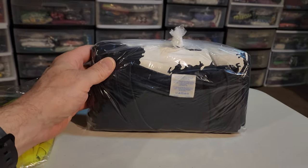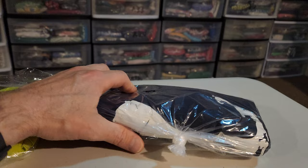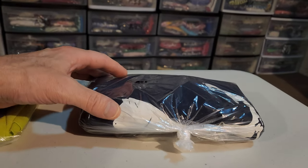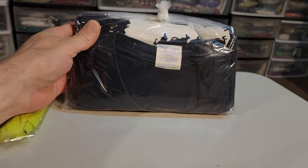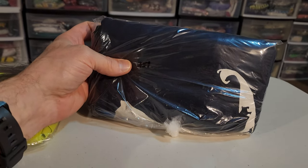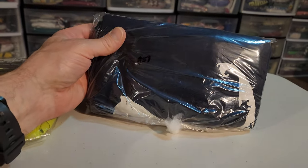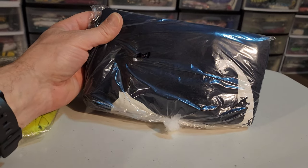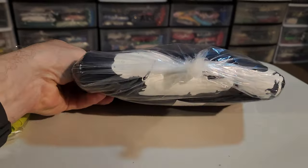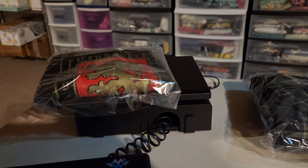Last up is a shirt I've already sold in the past — and this one sold again. This is a Cape Cod t-shirt, extra-large. I was in on this for five bucks, it sold for $24.49, and it's gonna cost $5.07 to ship it. That's what I have so far today.